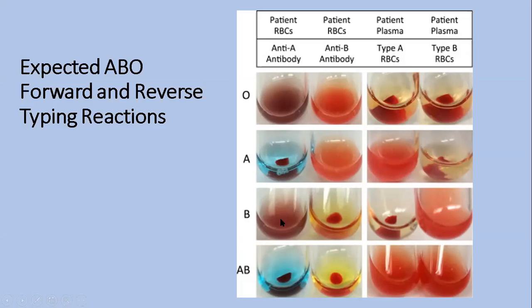With type B, we see no reaction with anti-A. They lack A antigen, but a 4+ with anti-B, and so we suspect that someone who's type B is going to have naturally occurring anti-A, and so our anti-A in the patient is reacting with the A antigen on our known cells, 4+, and they do not have anti-B. Last blood group, AB, we see 4+ reactions with anti-A and anti-B because they have both antigens, and since they have both, that means we expect them to have neither anti-A nor anti-B, and we see two negative reactions here in our reverse typing.